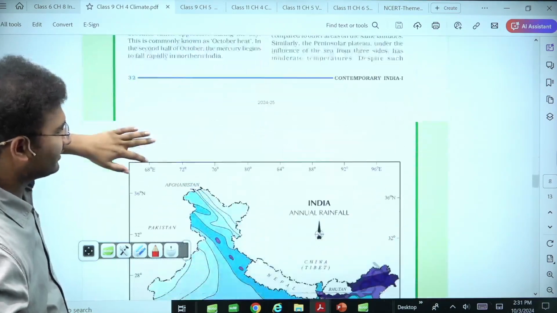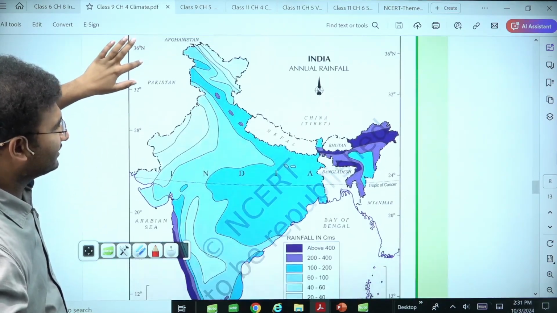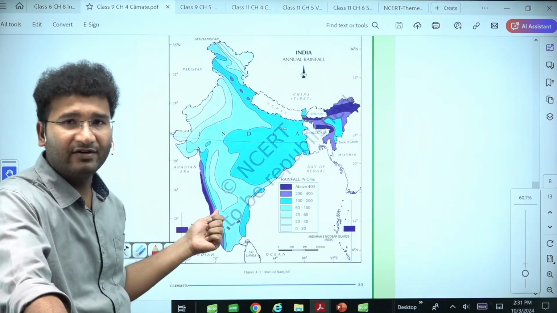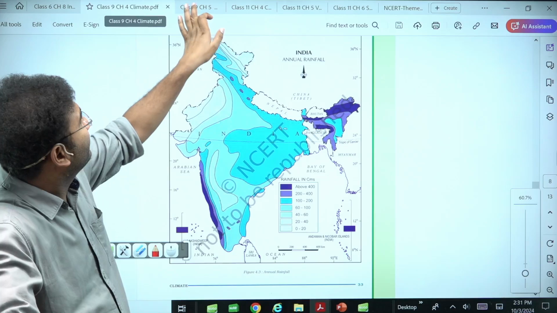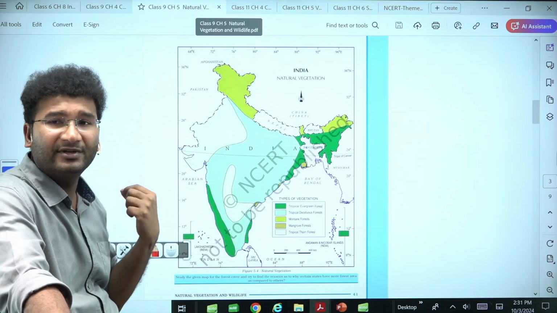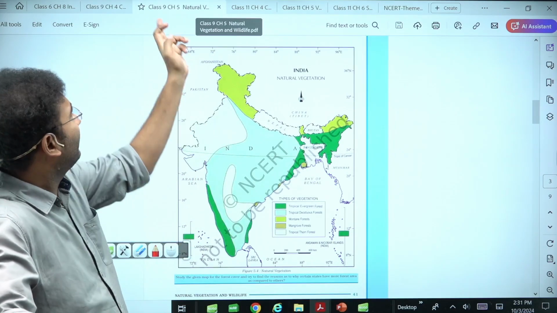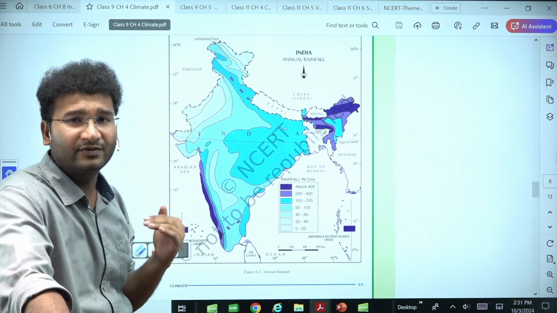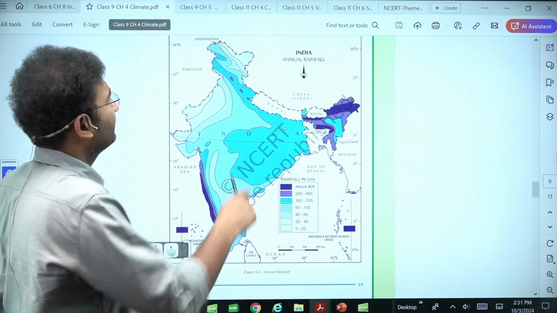If you map this particular area of rainfall, you have rainfall and you map rainfall with the vegetation, you will be surprised to know that wherever you have high rainfall, that is the area where you will have very beautiful vegetation which is tall and evergreen.